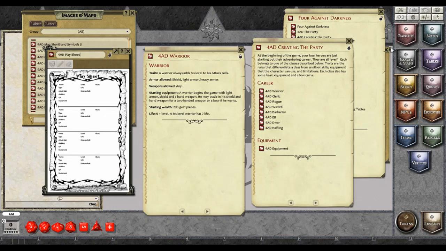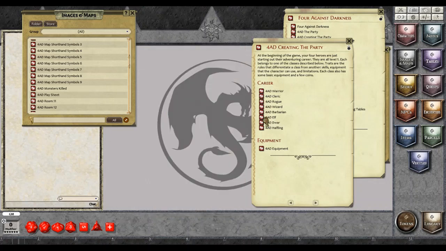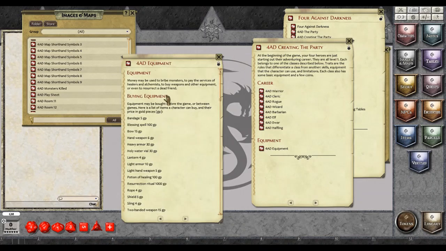I intend later on to have the actual characters as a pop down so that you'll be able to keep track of the characters and the monsters within the game itself within this electronic format. So you can play it by yourself on Fantasy Grounds solo. But anyway, you'll obviously be able to print this out from this particular piece of information. So there's the warrior, there's all the information with regards to the elf. So you'll have that.